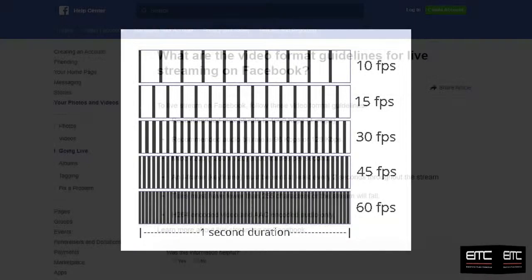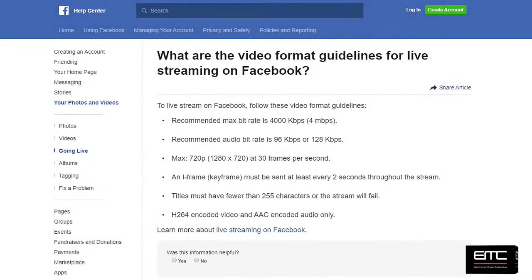Now, here are a few bitrate recommendations, and we'll start with some free platforms. Facebook Live recommends a max bitrate of 4 megabits per second.